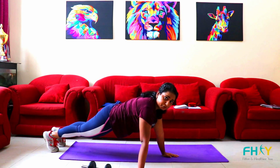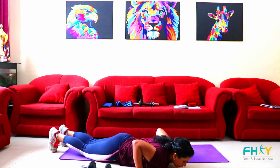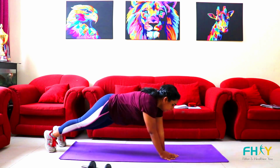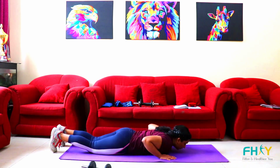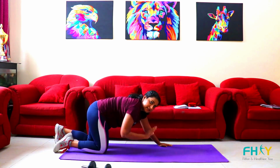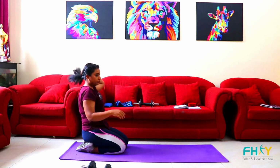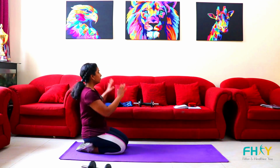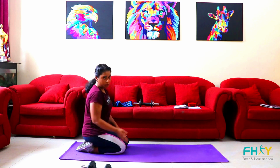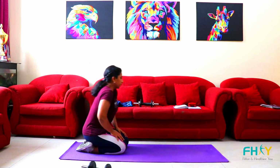But what you have to see is my legs are placed in a fixed position. Down, I only move my upper body. Okay, so the modification will be, you will do it at a single place without moving from right to left or left to right. Or if you want, you can do the wall push-up instead of the floor push-up at a different place. So one wall push-up, then the next side, the next wall push-up.